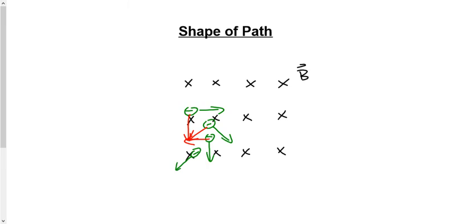Thumb down and to the left, fingers into the page, palm is going to point up and to the left. The magnetic force is this way. What do we notice about this? Well, this negatively charged particle experiences a magnetic force in every single case pointed to the same place. That would be the center of a circle. This charged particle doesn't follow a parabolic path like it would in an electric field. Rather, it follows a circular path in a magnetic field. And that's going to be the case always.